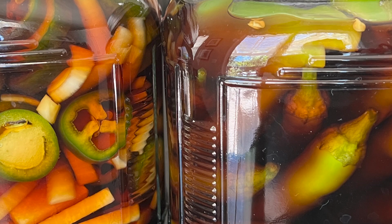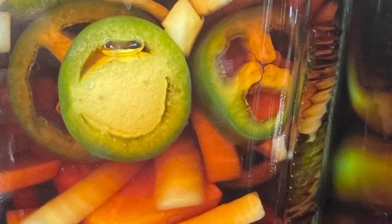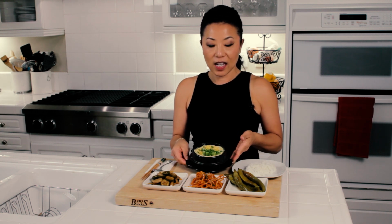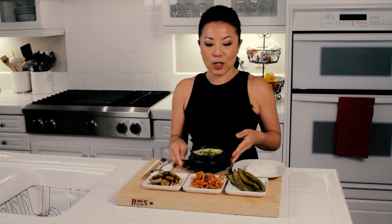Okay, everybody, we are back. So this is day 3. So on Sunday, we pickled the Korean peppers, as well as the Korean cucumbers, jalapeños, and radish. I let it sit on the counter for 2 days, and then I stuck it in the refrigerator last night. And what I made is 계란찜, which is steamed egg, in my earthenware bowl, as well as I made some seasoned dry squid.